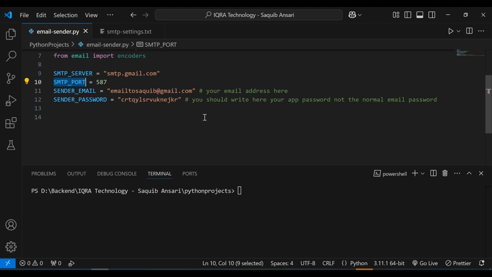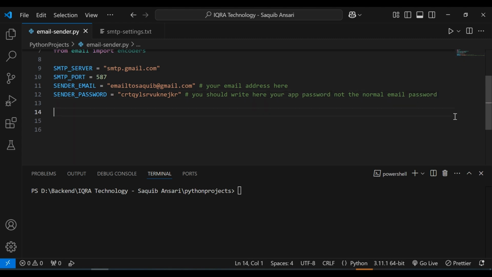Next, we create the function send_email and pass some important parameters. Here we create our function send_email, which does the magic. It takes in four important parameters.